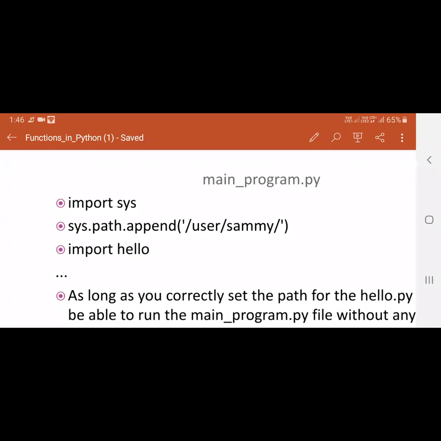Okay, that's why if we are storing the module other than in our home directory, other than our home location, then we need to write the extra two lines, the first line and second line. Suppose we directly store it in our Python folder itself, we don't need to do anything. In the first line itself, we can import the module name and directly access it. That is the way. Do you understand?